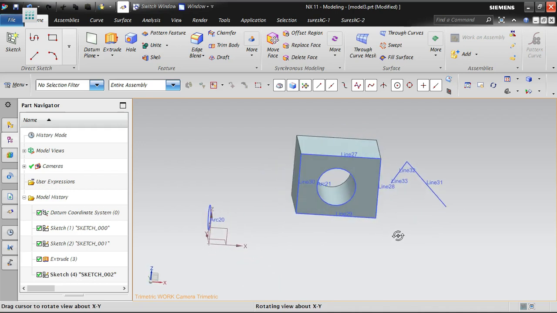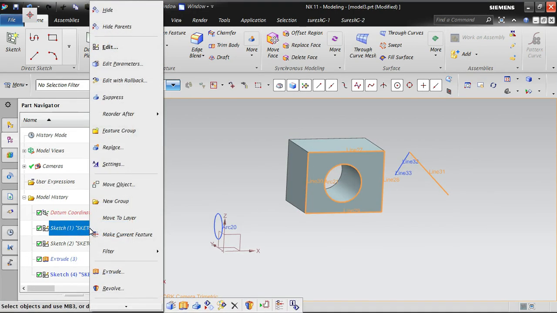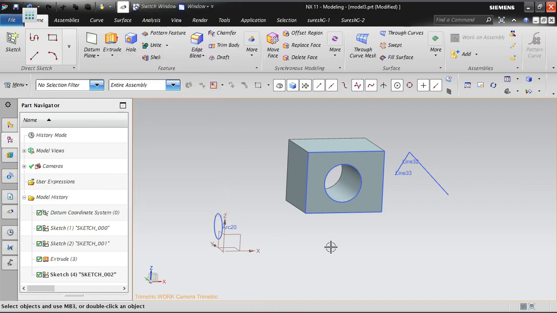So this may distract you, and this information is not required always. So what we are doing is, if you want these settings to be on, then you can turn on, otherwise keep this button in the off condition. So display object name you can turn off from here also. Whether within this sketch you wanted to turn on, you can turn on. If you do not want, you can switch off it. That is the purpose. That is with respect to the sketches you have to turn on and turn off.